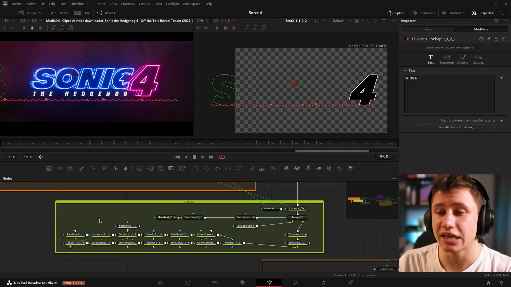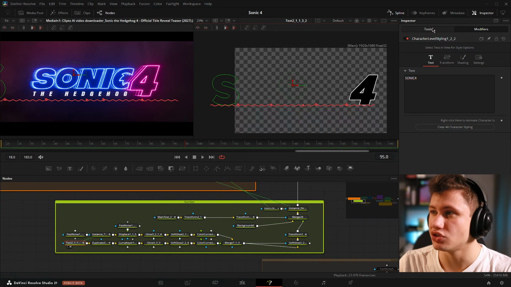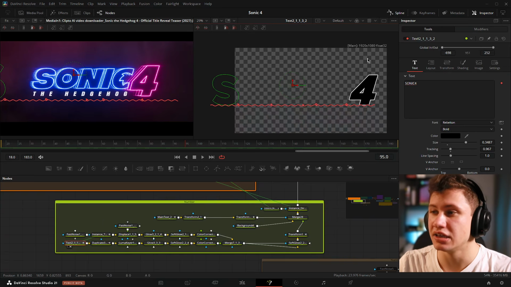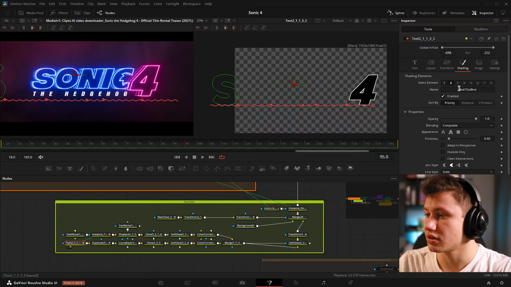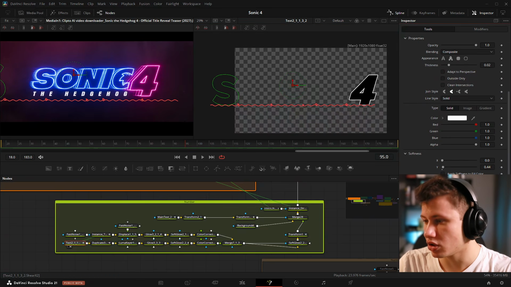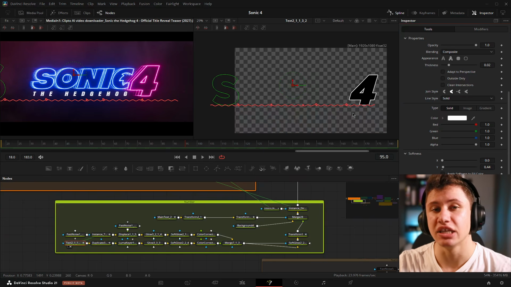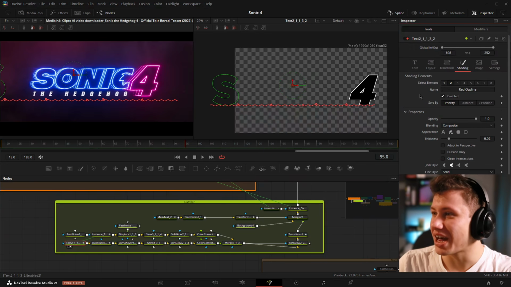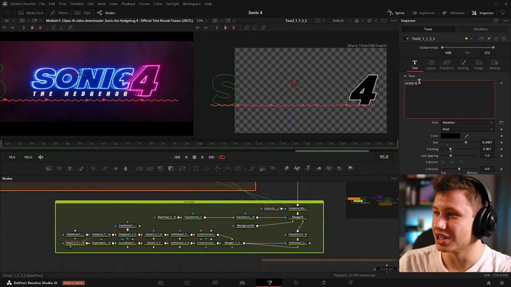If you're following alongside and you're making this yourself, you don't need to do character level styling. You don't need to do this. You can just type in 4 and give it the same properties that you did the original Sonic text. Right, so remember as well, put your shear down to -0.3 so that you have that same kind of lean that we do in the original. Just thought I would cover that in case anyone was wondering, hey, why do you have this written in here?